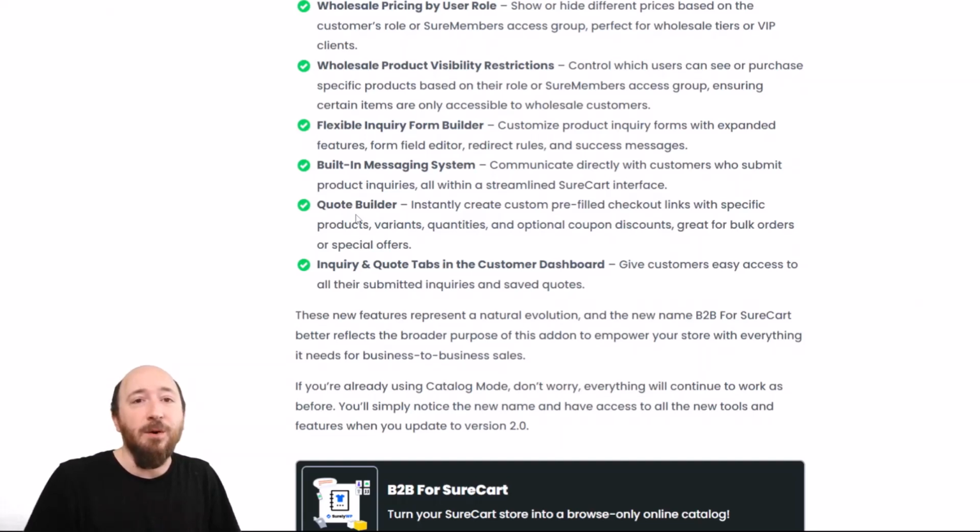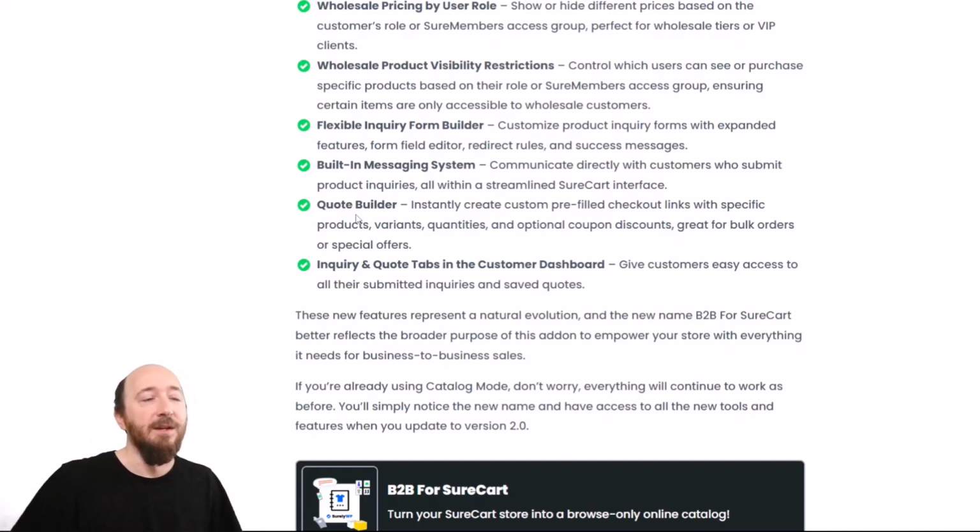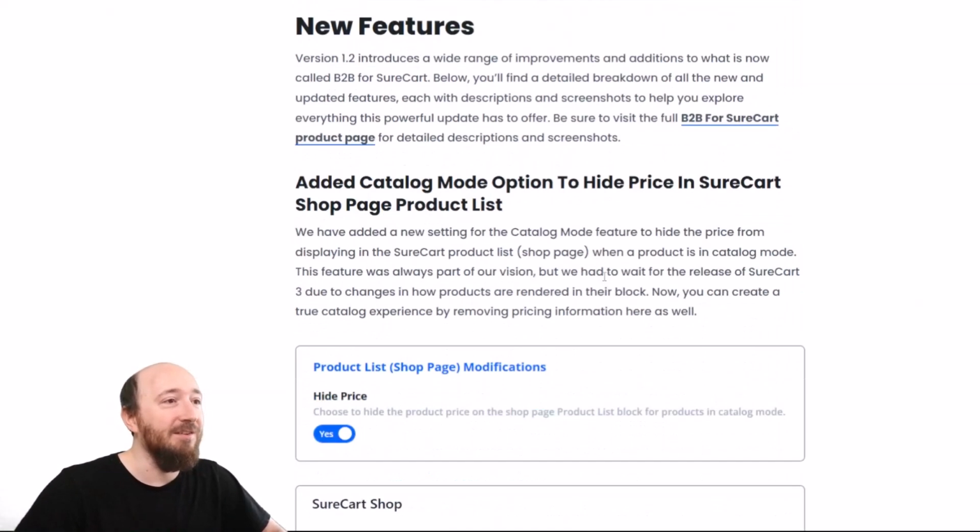So you could use it for bulk orders. You could add people's requests and say, hey, can I get 10 of these and 100 of these, whatever it is, and then you can go in and it'll itemize them, and you can choose the product, the price, the variant, the quantity, and you can even add a SureCart coupon, and then it strings it all together in this crazy long URL, and that's what they click, and then they go to the checkout, and it's pre-filled just for them. Okay, so that's kind of the gist of it.